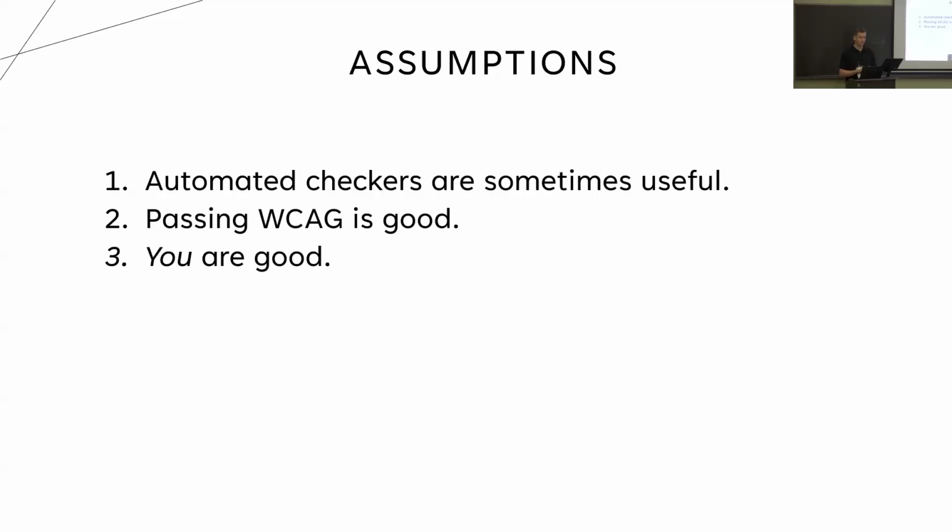Assumption number 3 is that you are good, and by good I mean not evil. I put this in here because I assume that everybody in the audience has good intentions. Some of the advice in this talk could be used for evil purposes, where you can game the check or create an overlay that would cheat and pass the check when you should not. I'm assuming nobody here wants to do that sort of thing, but we will accidentally give advice that could be misused in this way. So that's assumption number 3, that you are good.